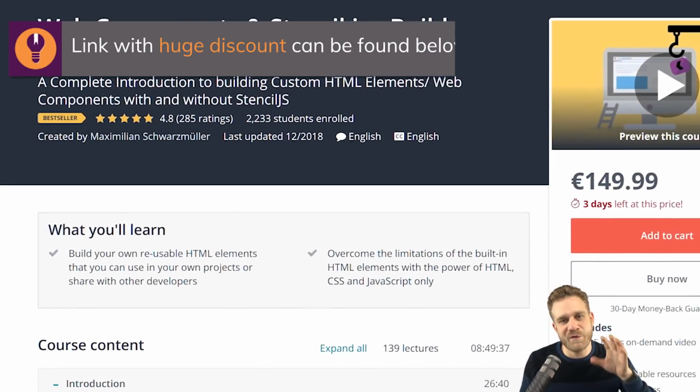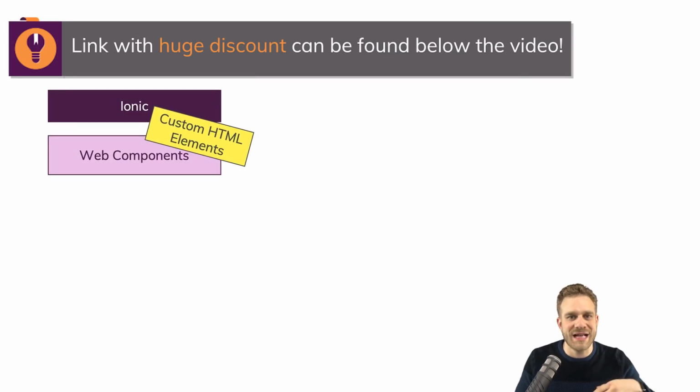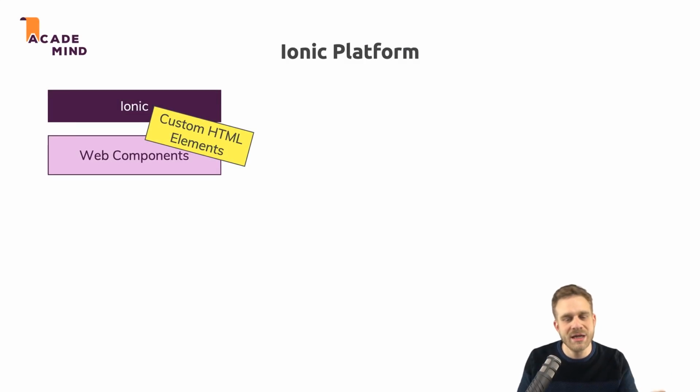By the way, I got a full course on Udemy on how you create web components with the help of Stencil and also without it, where Stencil is another tool created by the company behind Ionic, which is also called Ionic, and which this company also used to create these Ionic web components. I guess that's a lot of Ionics in there, right?